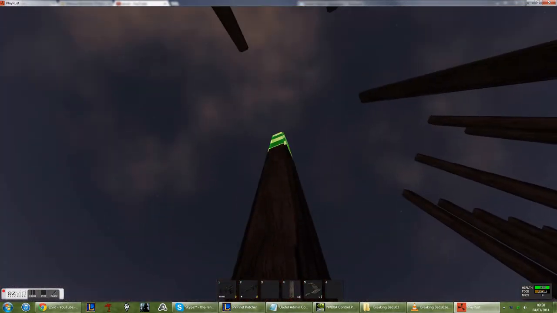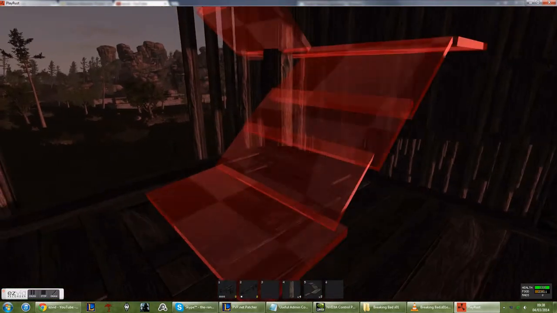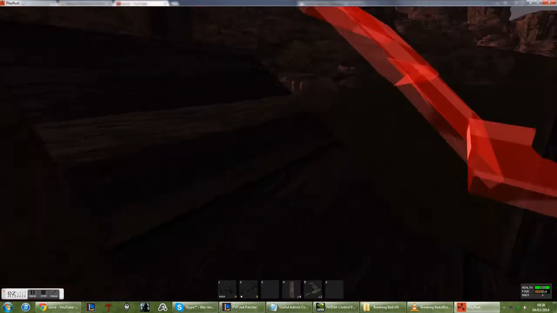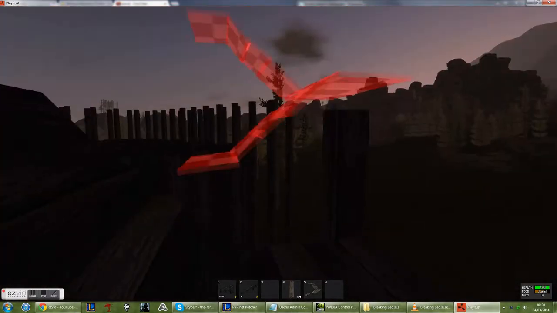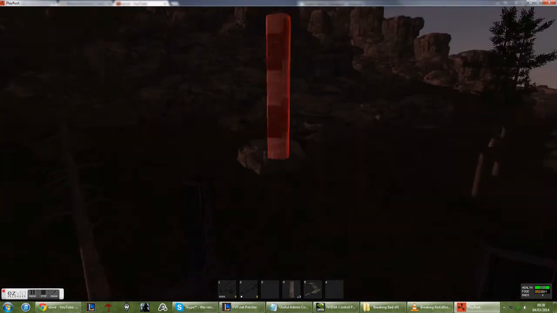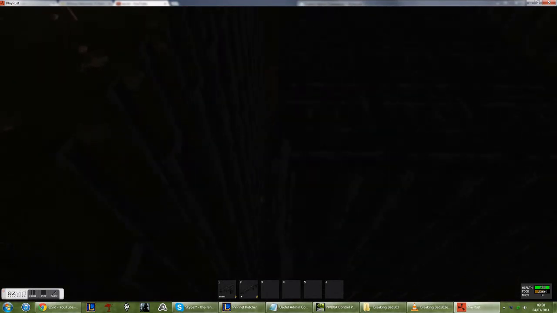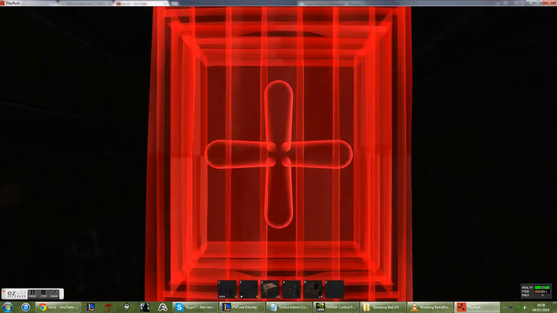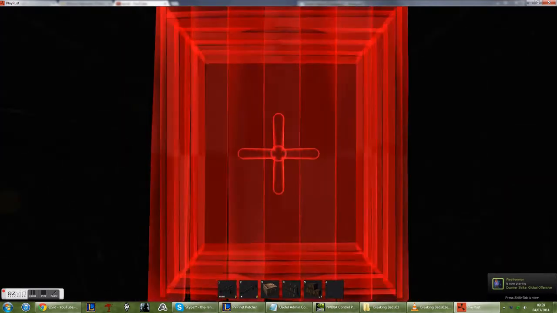Just trying to work out which side would give me the best elevation on your area. There we go. Now the top of the stairs is facing the building. For some reason it wouldn't let me place it even though I jumped and it was green. So I just had to go with plan B. Yeah, it just wouldn't let me do it anymore. So I just had to do sprint jumping up for the vest.